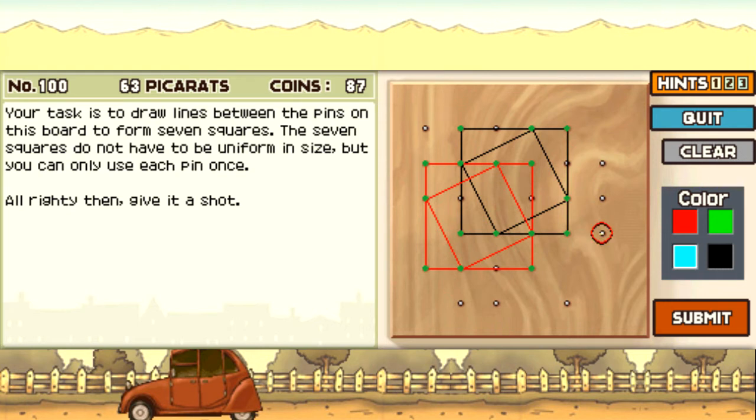So that's 4. I guess we could make a 5th one by doing this. So that would be a 5th square. And now we definitely don't have the ability to make any more, just looking at the pins we have available. But again, it's really interesting to figure out what exactly we can do. Would they let me do this? If I took this and went like that? No, they won't. Okay, so we'll clear this.